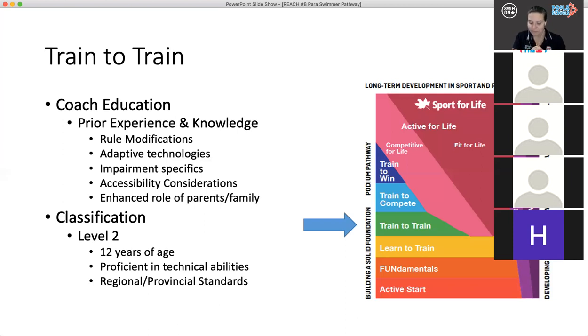The other part of classification is that we need coaches aware of what classification is and when it's appropriate and when the timing is right for their athletes. We are now trying in Ontario to host a level 2 classification every January so that it's consistent, so that coaches can plan ahead and know where it's going to fit into their athletes' development pathway, just what we're talking about here.